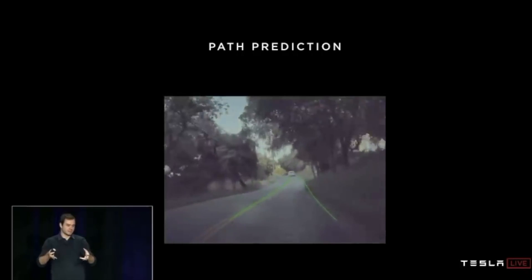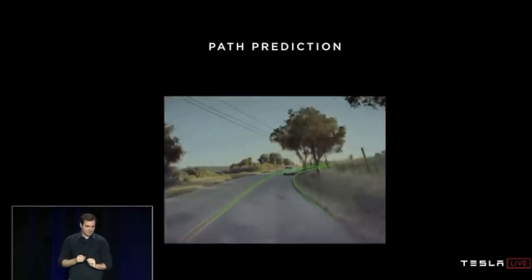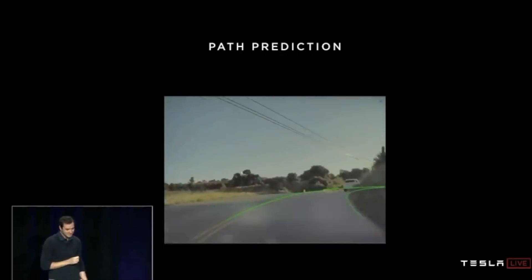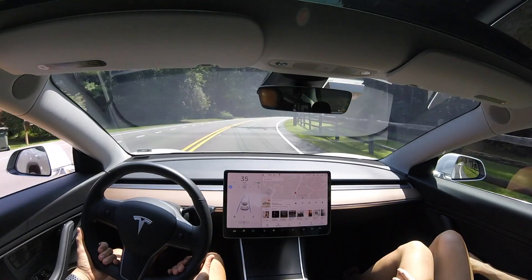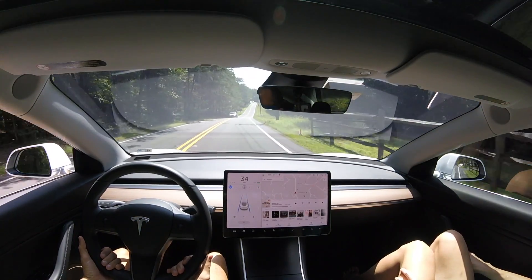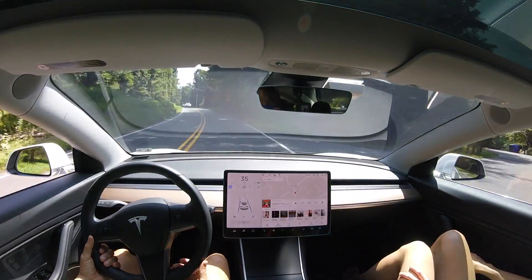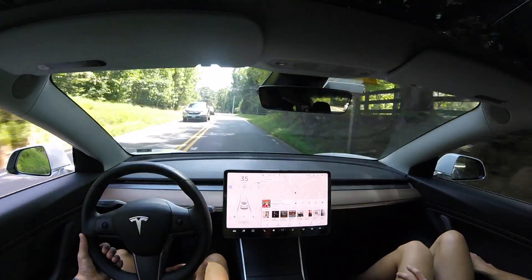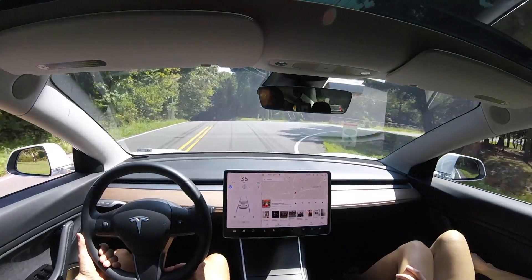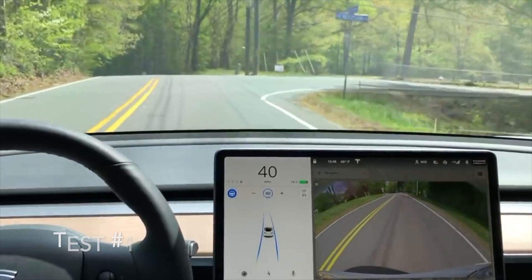It is doing a lot better, and that's thanks to the path prediction that they unveiled — there's a super long video on Tesla's YouTube if you have the time, I'd highly encourage you go watch it. Another slight curve here to the right, which it handled really well. Then we have another left-hand turn. This hidden left curve is really hard and the car is able to do it just like test number six, which is impressive.